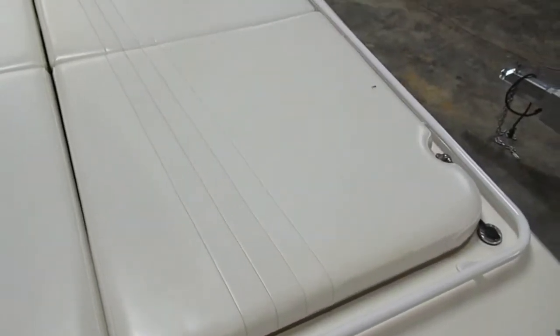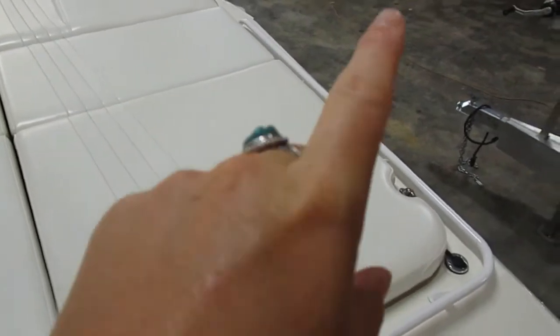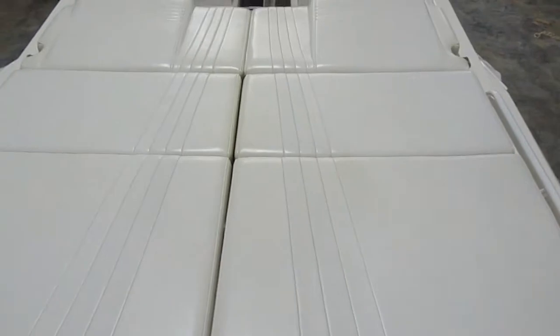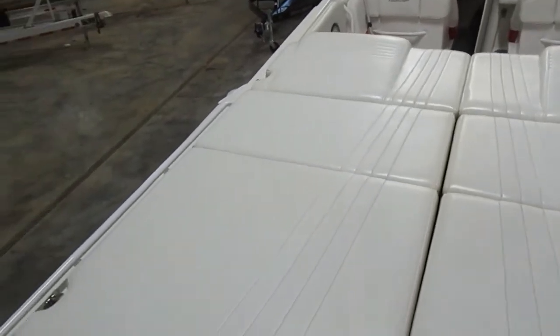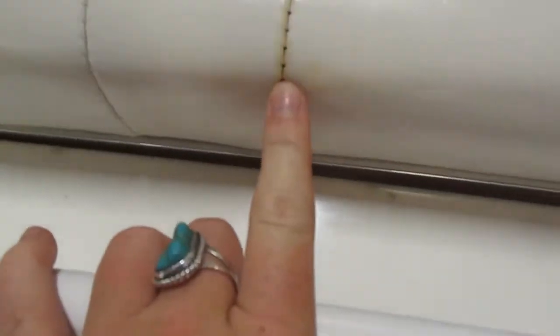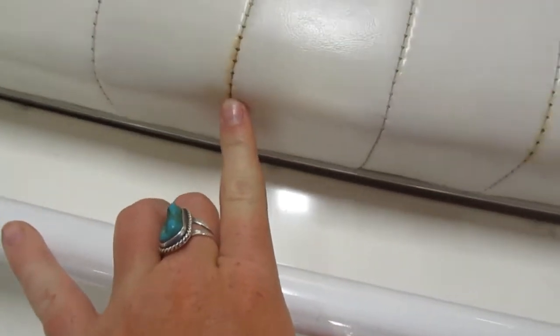Here is the back sun pad. That's just a little dirt right there. All the vinyl and the stitching looks really good. There is just a teeny bit of discoloration on a couple of these lines. But other than that, the sun pad is in great condition.